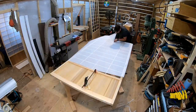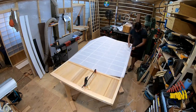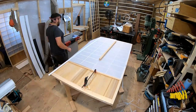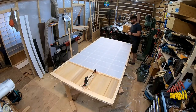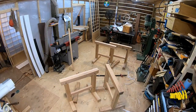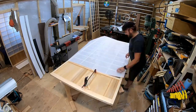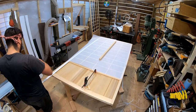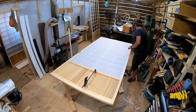These doors were actually so big that I couldn't even use a full sheet of paper. I had to get way more paper than necessary, trim it down, and then have a seam in the middle. So instead of starting in the middle, I'm seaming it over one of the kumiko. And it's the same process. Once it's seamed, it becomes effectively one piece of paper in the middle. And then we'll pull all the tape and attach the paper.